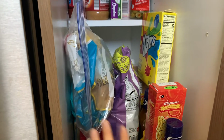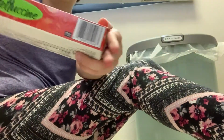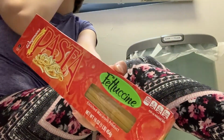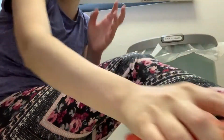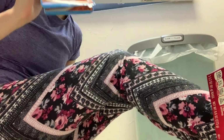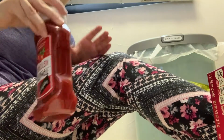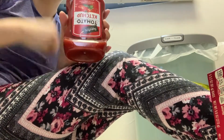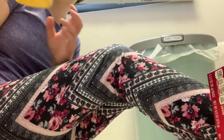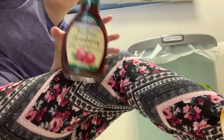This is what I need to organize a little better. So some Italian dressing, some pasta. I have a container up there that has pasta in it. So this is just my extras, some chips, popcorn, these which are not vegan, my mom put them in there, which I can see next week, more chips, ketchup, which I guess if I wanted to I could put in the fridge, but I think I'll just leave it out, mustard as well. I don't think you need to put it in the fridge. Fat free cranberry balsamic dressing.